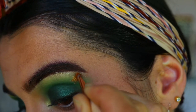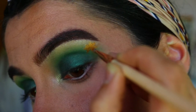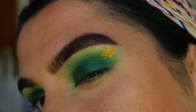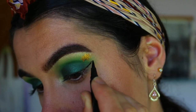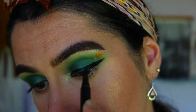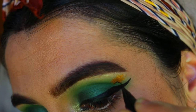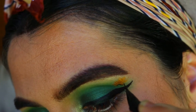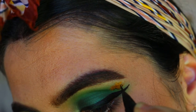I'm going in with a precise shader brush to achieve this as it's a little bit easier to maneuver, which makes it good for detail work like this. Once the shamrock is drawn on, I'm going to take some liquid liner and draw quite extravagant wings on my eyes — I want them extravagant because we're going in with really dramatic full lashes. This is the Hyper Sharp Liquid Liner from Maybelline.